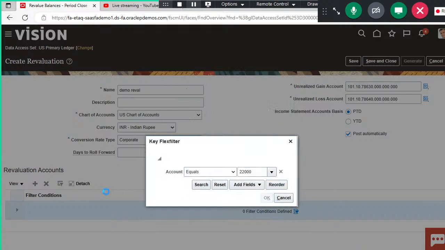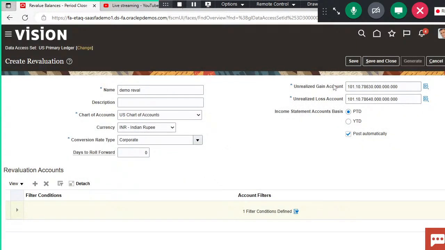After selecting the revaluation account and giving the unrealized gain account, loss account, and other things like name, chart of accounts, conversion rate, just save. You will see this generate will get activated and click on this generate.